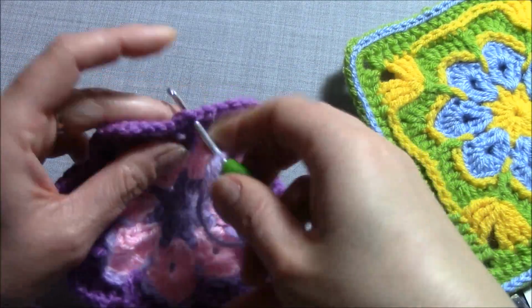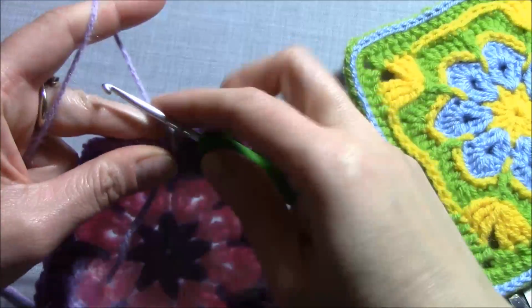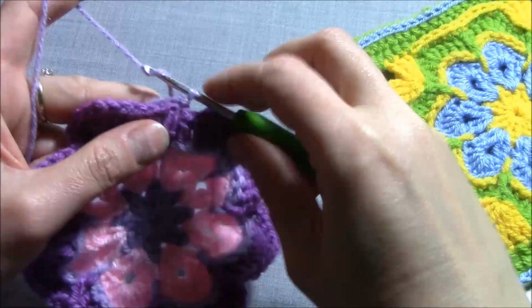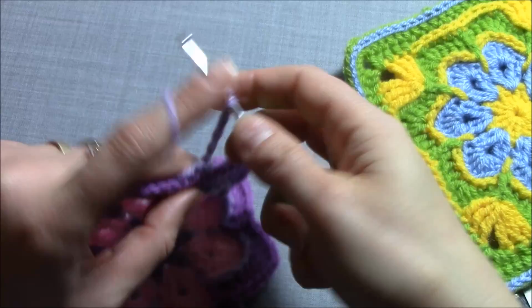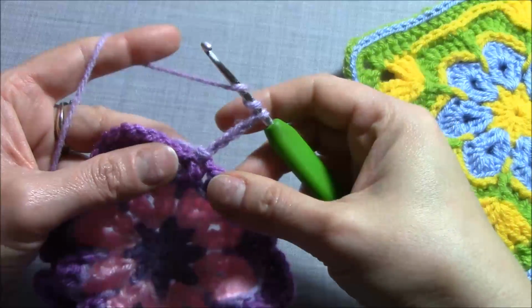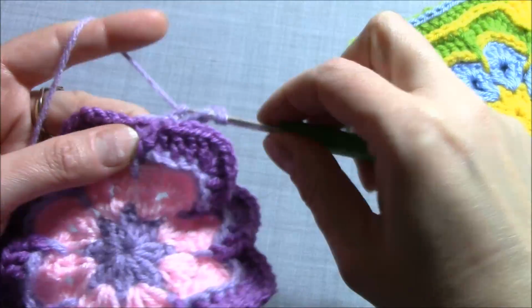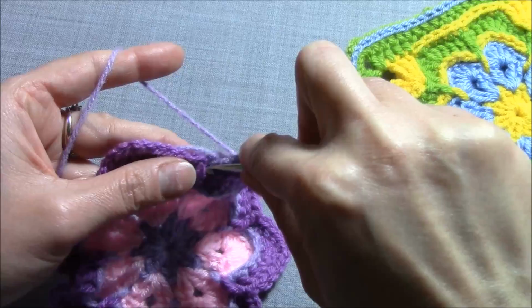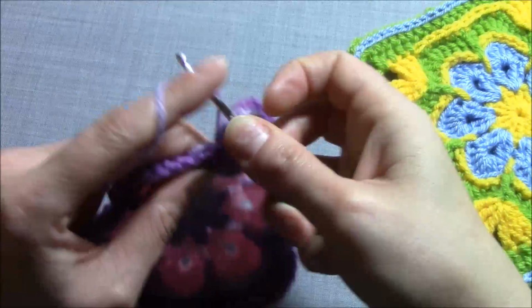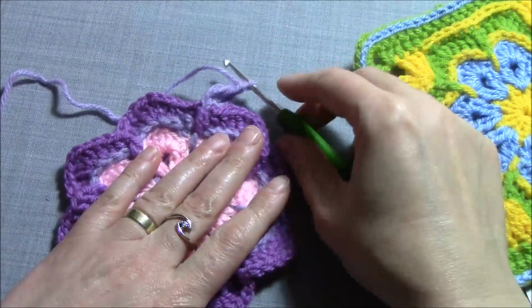So we insert the hook into the very first, chain 4 because we will work triple crochets for the corner, yarn over twice, and into the same double crochet work 2 more triple crochets for a total of 3. 1, oops, this is tummy.